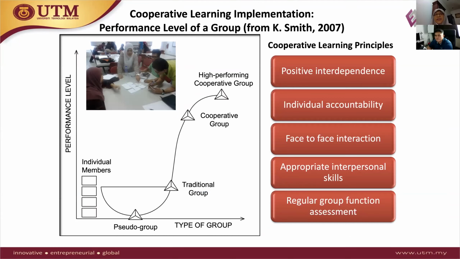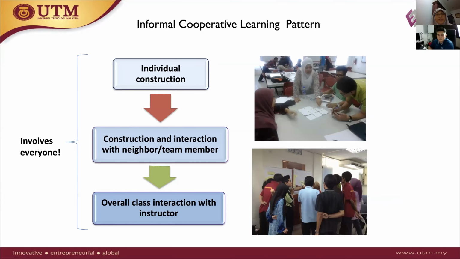Now, if you are interested, if you Google cooperative learning, Karl Smith or Richard Felder, you can get a lot of articles, because cooperative learning actually has very strong research backing on how to develop teamwork skills among students. Now, from the principles of cooperative learning, we can actually extract 3 steps in ensuring that students learn together. You have to let the students do it individually first, then they interact with their team members, then it's an overall class instruction so that they can get feedback on whatever it is they're learning or their understanding or their performance.